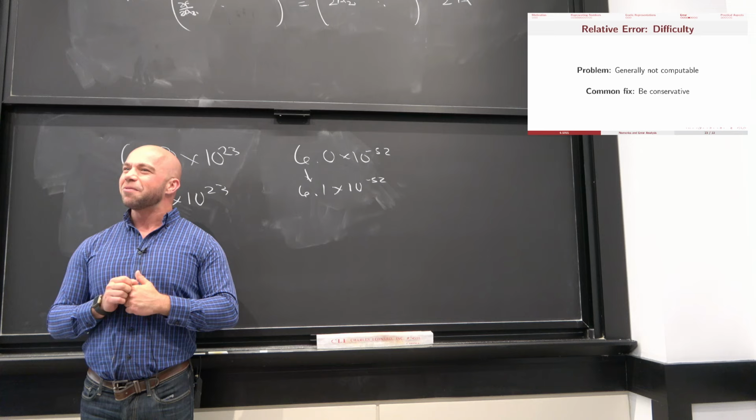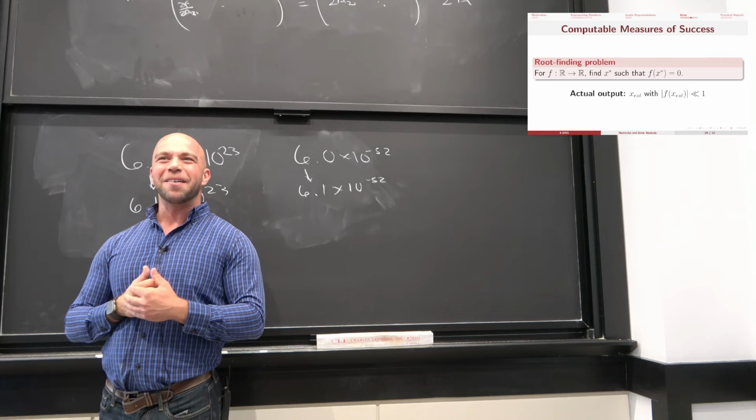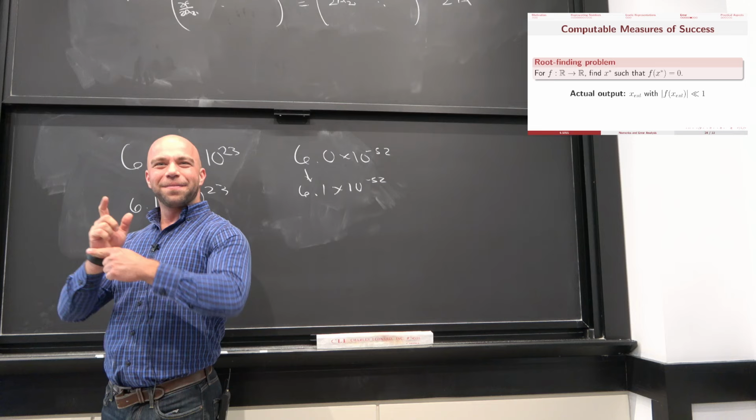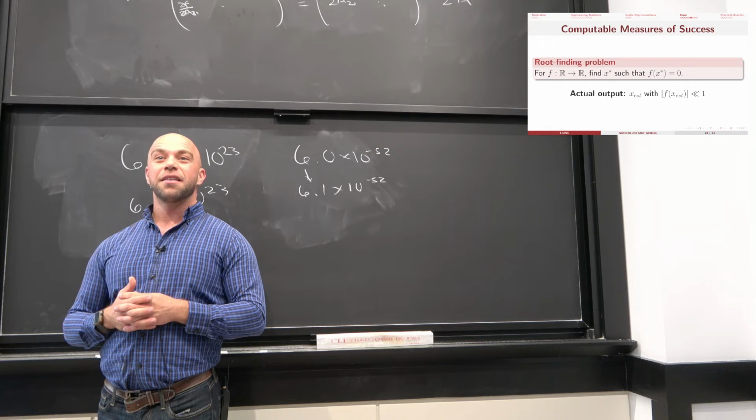So let's do an example of that. Let's say that I want to write a piece of software for solving root finding problems. This is a very classic numerical problem. I'm given access to a function f: I input a number, it outputs another number, and I find a location x where f of x is equal to 0. By the way, does anybody know an algorithm for solving this? There are many. Newton's method, yeah, that's a classic one. Or bracketing is another, bisection.